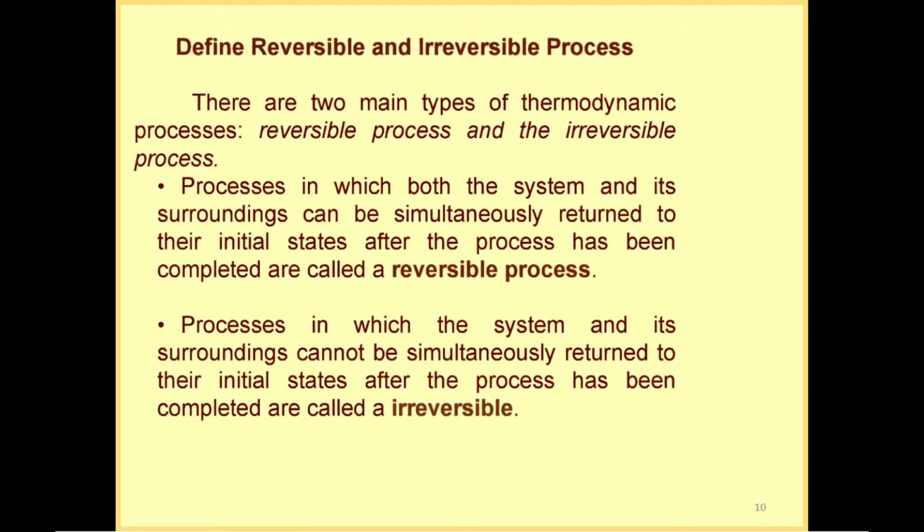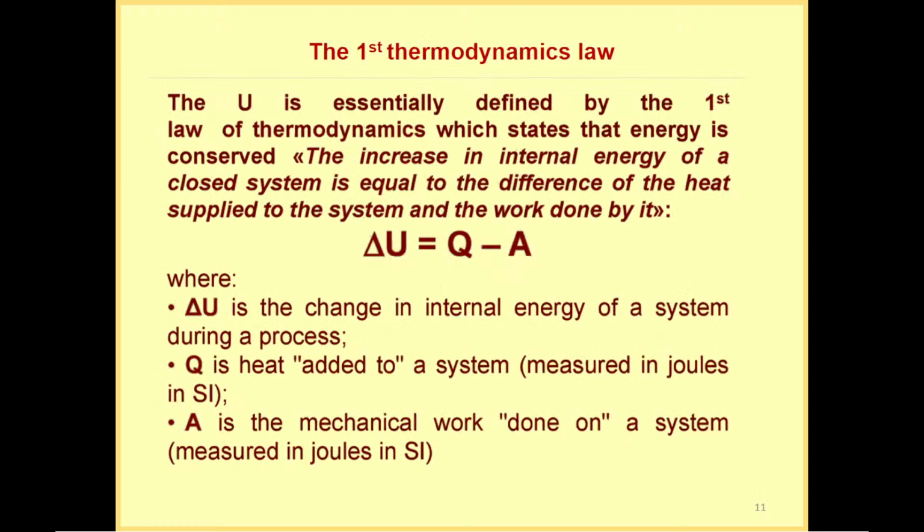So the next is the first law of thermodynamics. The internal energy of the system is essentially defined by the first law of thermodynamics, which states that energy is conserved. The increase in internal energy of a closed system is equal to the difference of the heat supplied to the system and the work done by the system.